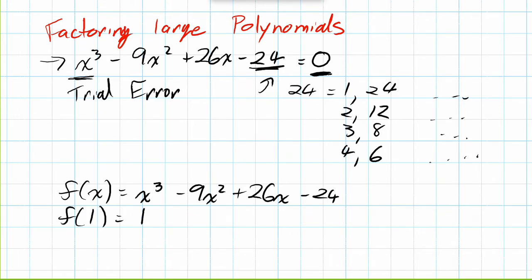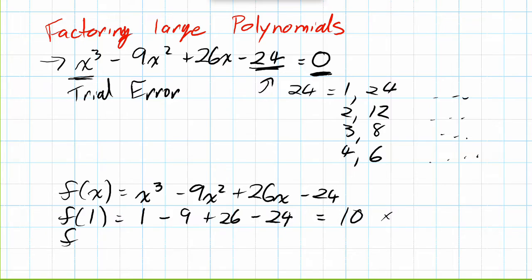That gives us 1 minus 9 plus 26 minus 24. That kind of gives us negative 9 minus 24, 36. That one's not going to work out. It's not going to equal 0. What's that going to equal in the end? I think it's going to be something like 10-ish. So it's not a factor, and to be a factor, it needs to equal 0. So we're trialing and erroring our way through this, okay?